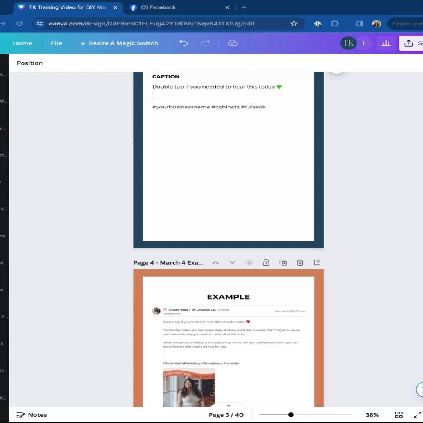So if you already have a Facebook business page and your Instagram category is set to business, then you will be able to do these steps. If not, then you may need to look into some articles or YouTube videos to see how to make sure that you have your business Facebook page and that your Instagram page is set to be business category.